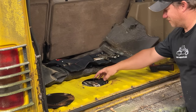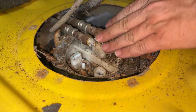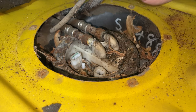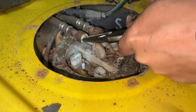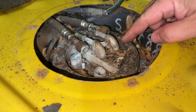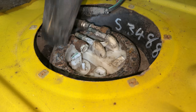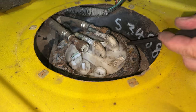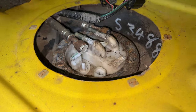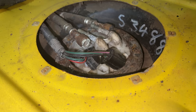Looks like the mice have been on top of the fuel pump. Let's get everything disconnected. This is the fuel pump with the advanced evaporative loss system. Now I need to get all this vacuumed up, and I'll need a hammer and punch to unscrew this. You can't imagine the mouse smell that's coming out from there.